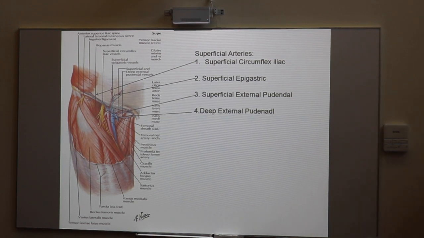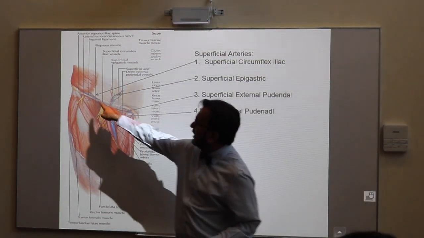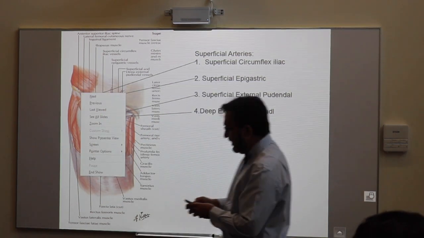Sometimes in some books you will find it called the superficial femoral artery. The reason it is called superficial femoral artery is that there is another, deep one. There is a deep artery also. It is quite superficial here, just below the inguinal ligament, lying midway between the anterior superior iliac spine and the pubic tubercle. If you go midway, you can feel the pulse of this artery and compress it against the head of the femur.